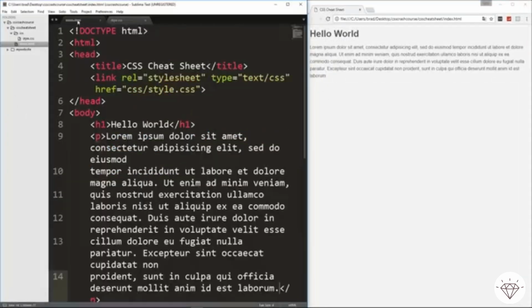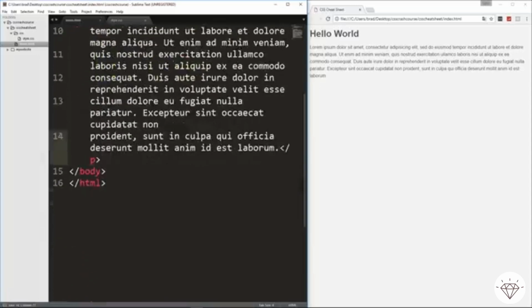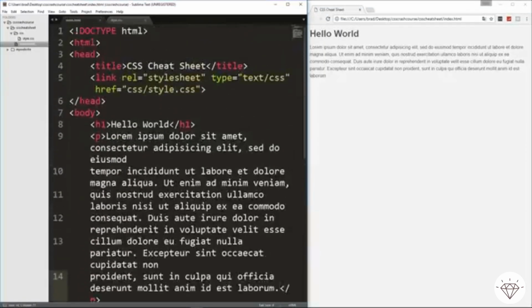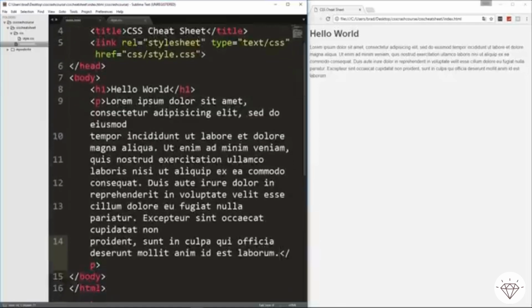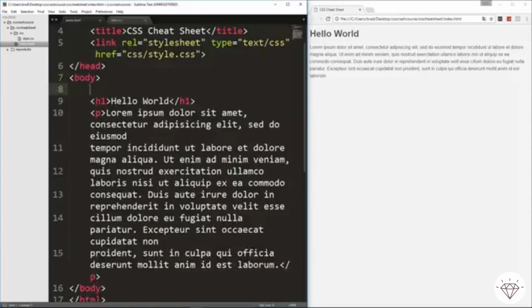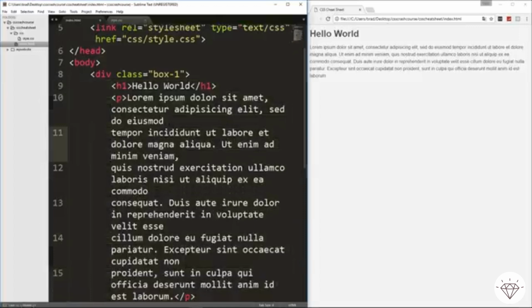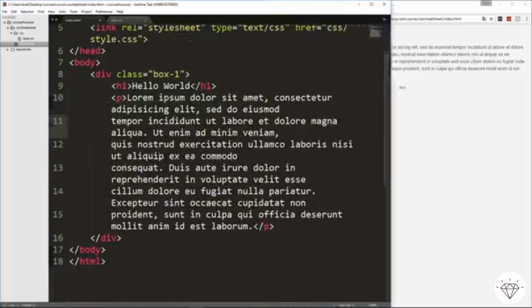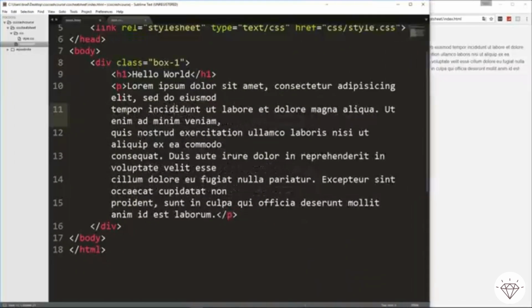Alright, so what I'm going to do now is just add a little bit of HTML over here, some more HTML. Actually, you know what we'll do is we'll wrap the h1 and the paragraph in a div, and let's give that a class. We'll give that a class of, let's say, box-1. Okay, so wrap the paragraph and the heading. Okay, we'll push that over a little bit. I'm just going to make this a little bigger.